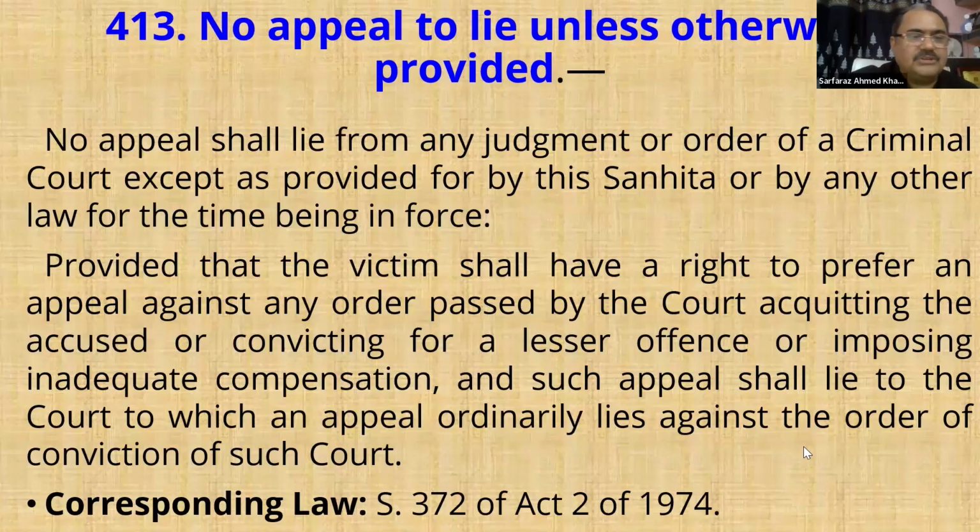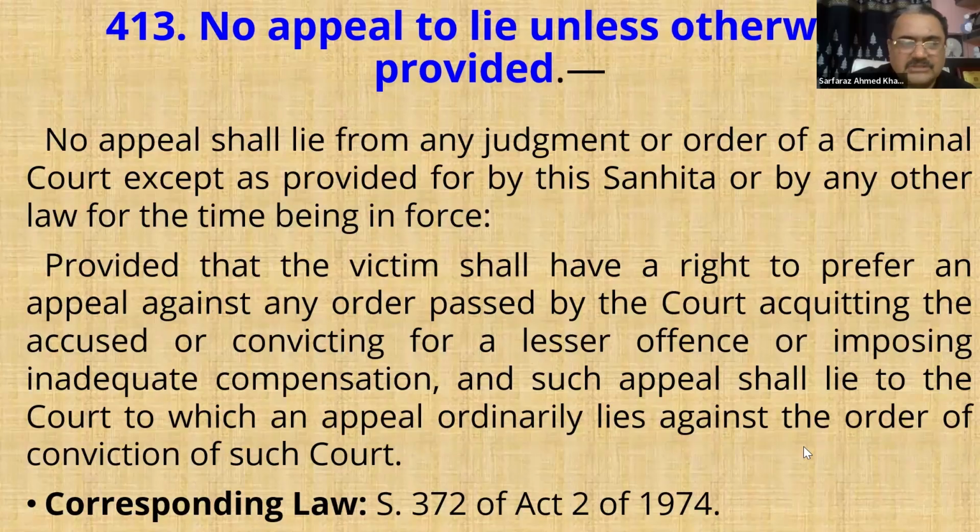This proviso is there, and the proviso says, provided that the victim shall have a right to prefer an appeal against any order passed by a court acquitting the accused or convicting for a lesser offense or imposing inadequate compensation, and such appeal shall lie to the court to which an appeal ordinarily lies against the order of conviction of such court. So here we find one very significant inclusion.